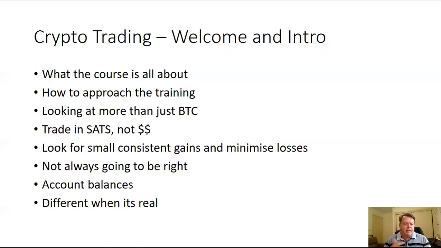This leads on from that account balance, because when you've got real money in the game, it's easy, when you look at a chart, to say, I think this is going to happen, and then you get it wrong. You go, okay, I can see where I got it wrong, that makes sense, and then you just move on to the next one, with no emotional attachment to it. This comes back to when you've got money on the line and your cash in there, and all of a sudden you can see your account balance going down by 100 Satoshis, 1,000 Satoshis, and you're going, wow, I've just lost 40% of my account. I've just lost 50% of my account.